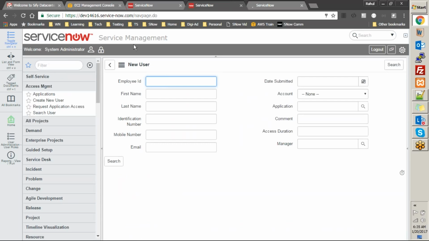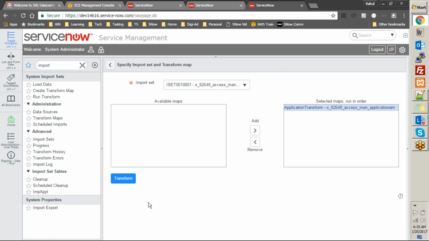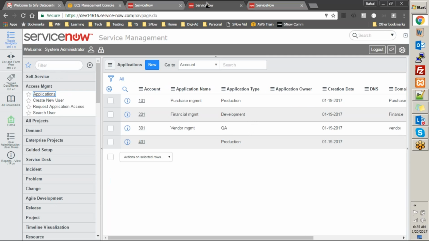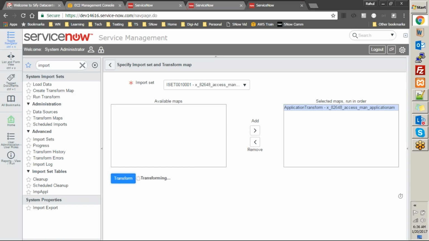How about we create a new user called Adela and then add it, then import? I just changed the table name for checking if we have done anything wrong in the transformation map. So now the application owner name goes away, right? Because the reference is from the system table and we have not provided any reference there. Now let's run this transformation.